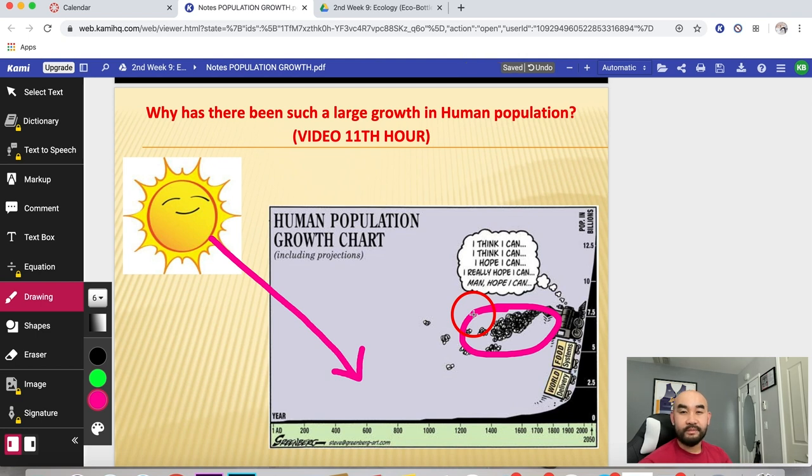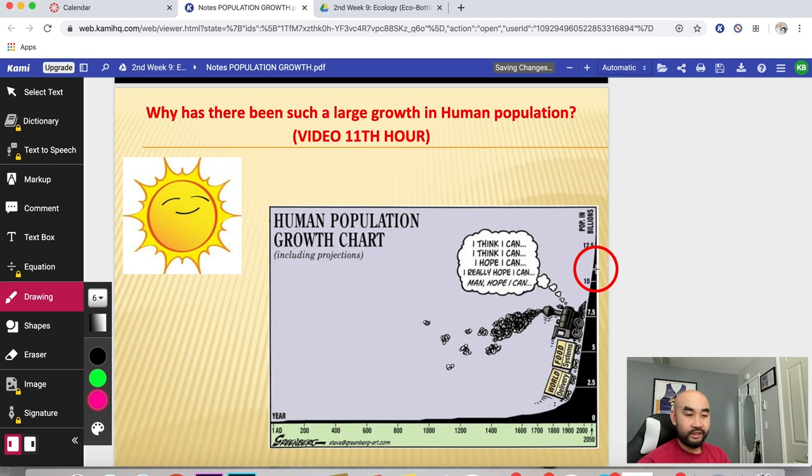From fossils, from dead dinosaurs, dead animals, dead trees that got buried, all those carbons got stuck instead of getting broken down. And we dig it up and release coal, fossil fuel, oil, gasoline. All that energy helps us create technology, machines, factories to produce more resources, which in turn can support more humans. And that's why we pick up this growth. That connects to the 11 hour video.